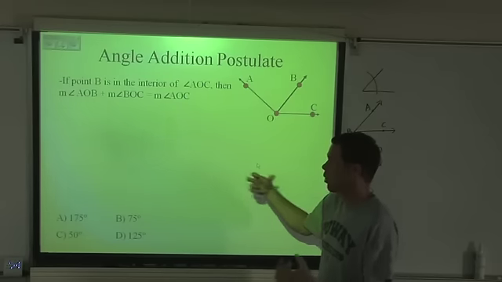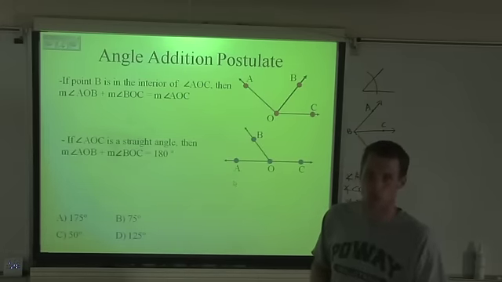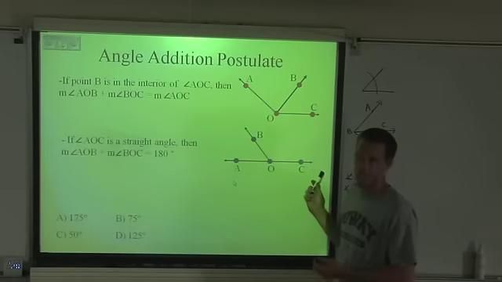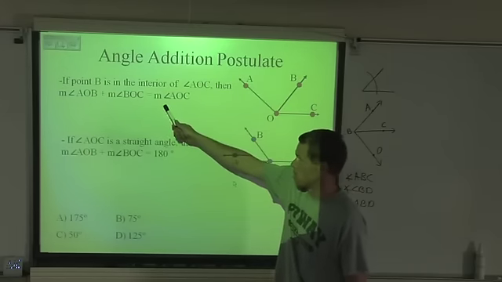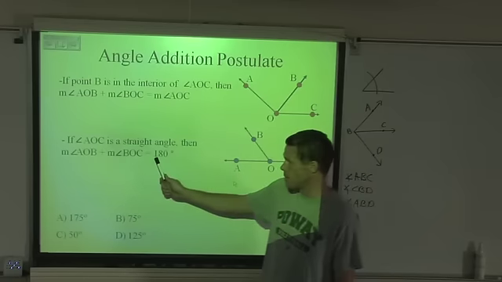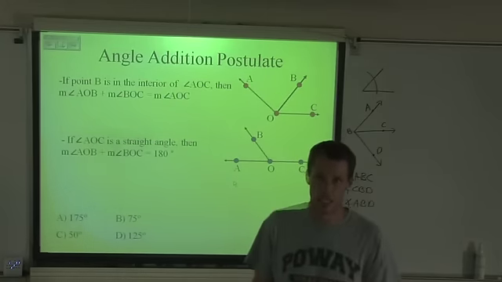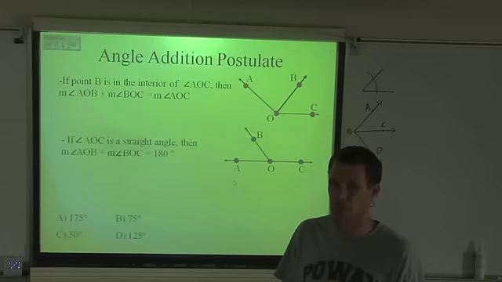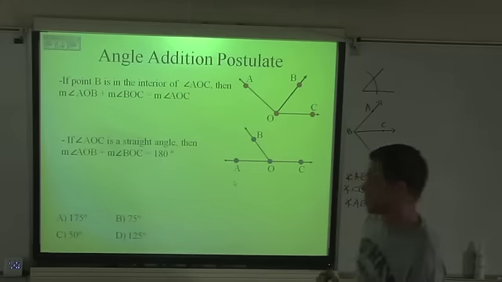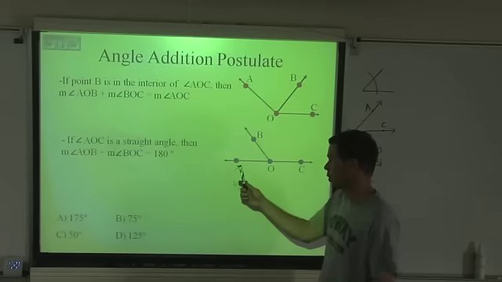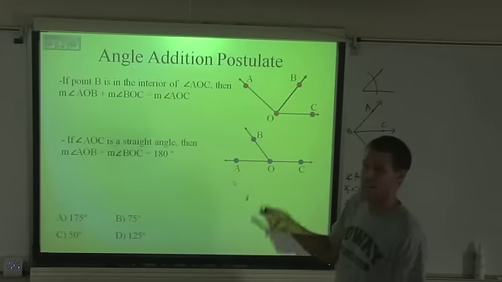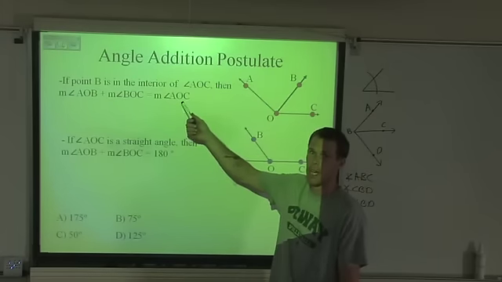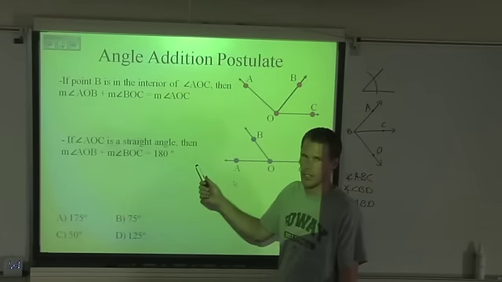Now, there are some corollaries to this, things that we could just jump to. For example, if we happen to see a straight angle, we don't necessarily need to write that it equals the measure of angle AOC. We can replace the measure of angle AOC with 180 degrees. Now, we have to be a little bit careful here because we must have evidence that it is a straight angle. We must either be told or have some way to show that AC is a straight line. If that is the case, then angle AOC can be substituted with 180 degrees.